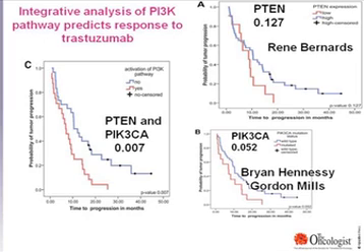And now we have data that support this. So work done at the NKI in Amsterdam by the group of René Bernards in collaboration with the group at MD Anderson by Brian Hennessy and Gordon Mills. What they did is that they looked at PTEN status and PI3 kinase mutation status in patients that had been treated with trastuzumab. And on your left, you have the summary Kaplan-Meier data showing that tumors that have PTEN deletion or PI3 kinase mutations do respond less to trastuzumab.